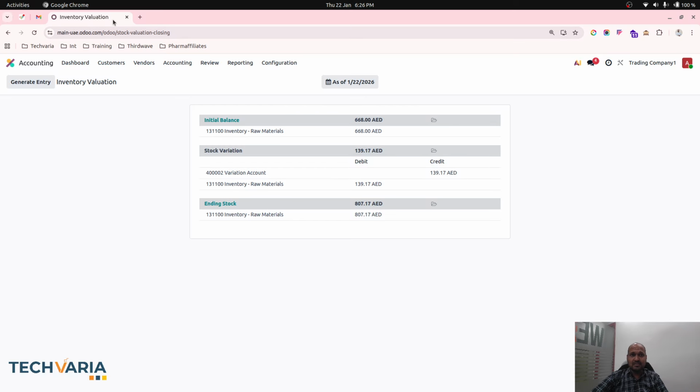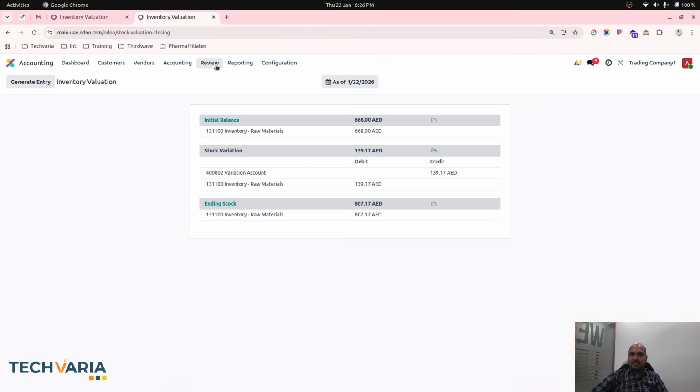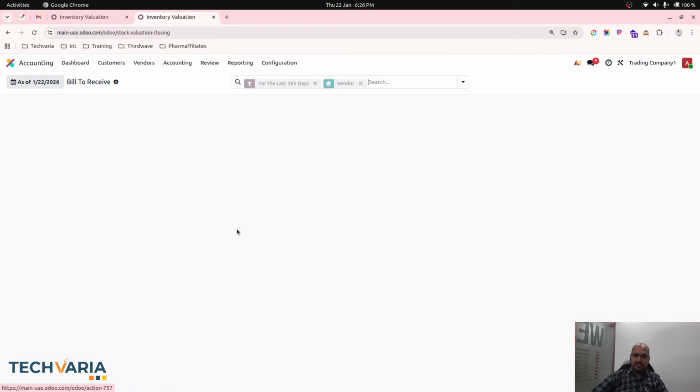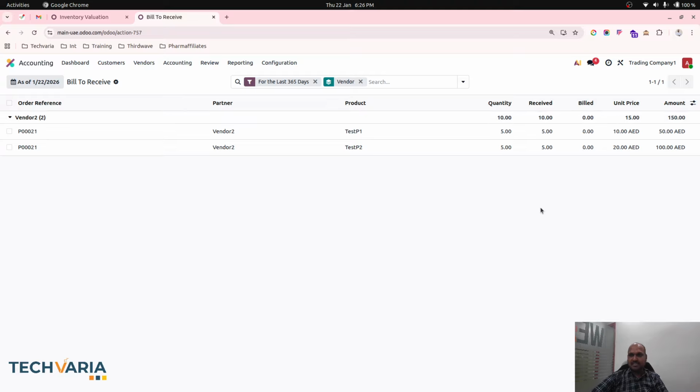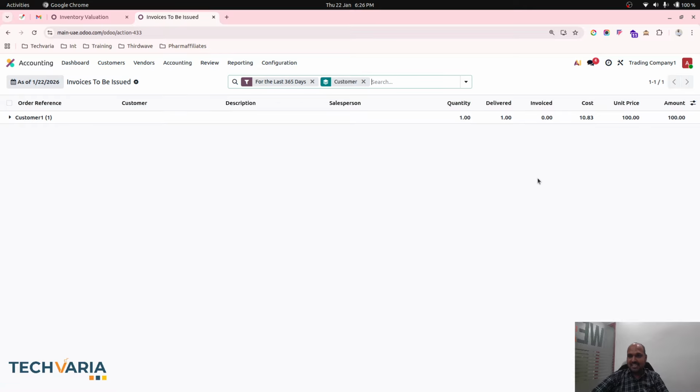Let's duplicate our window to check a beautiful thing Odoo has introduced, bill to receive. Over here, you can see 150 AED worth of bills which are not created right now. And the second part, which we already saw, 10.83 worth of invoice which is not created.